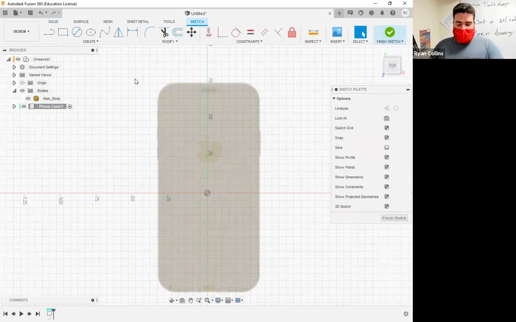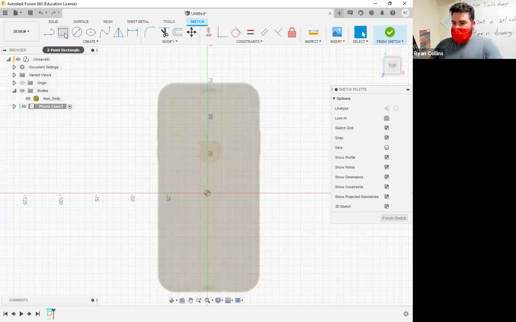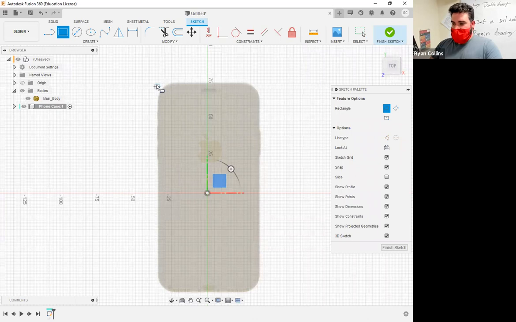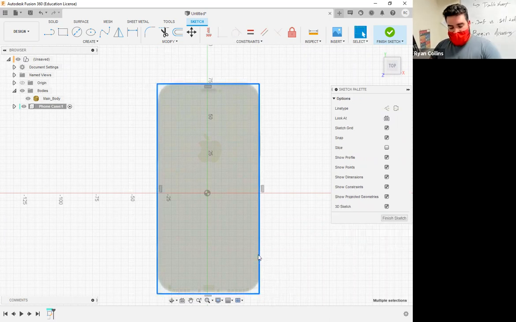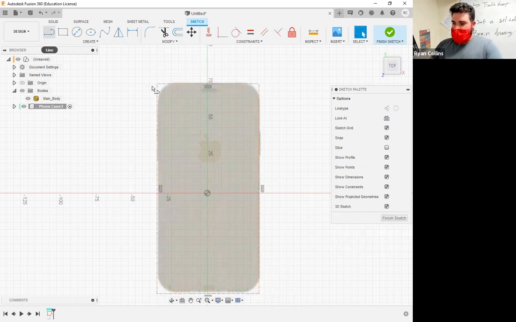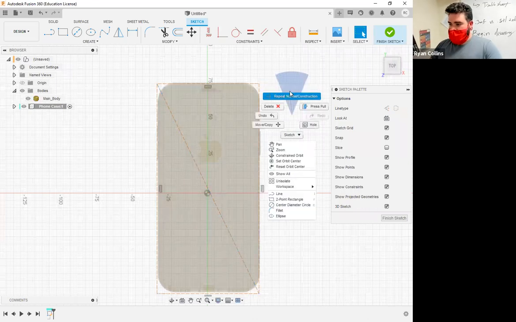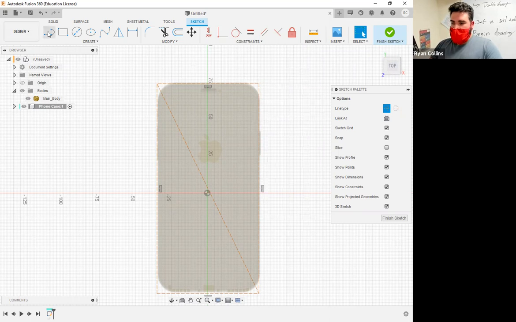As I've said before, a few things I like doing is first building a construction plane sketch. So I'm going to start a 2-point rectangle. Even if this isn't exactly correct, I can always manipulate it later. But let's go about to there and there. Great. Okay. Double select, hit X, construction plane. Great. Give myself a couple of diagonals just so that I can actually see what I'm doing. Forgot to change that over. Great. Another line and line.